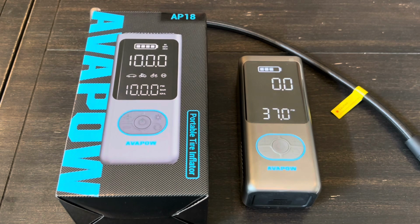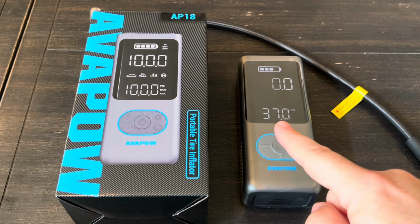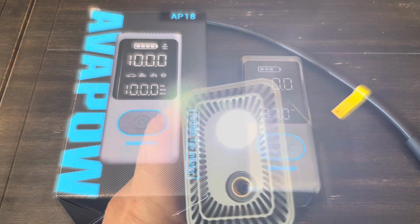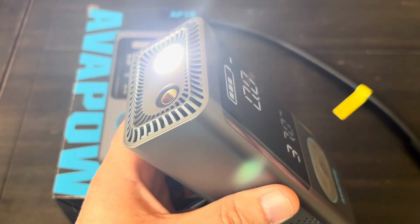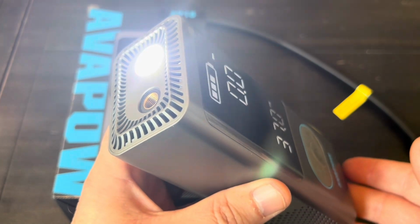And speaking of the battery, I like that it is a portable power bank, so you can charge cell phones and tablets and stuff like that. I like that you can set your desired PSI, and once it reaches that, it does shut off automatically, and it does seem to be reasonably accurate. I like that it has this little light on it, to help you see what you're doing in the middle of the night, or to warn other motorists that you're stranded there.